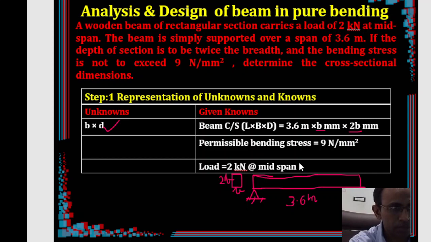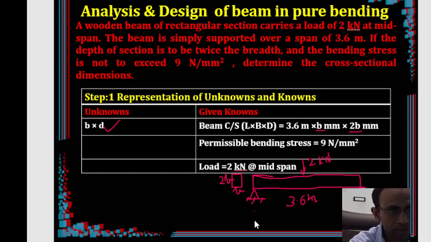Okay, and there is a point load. The load acting is 2 kilonewton at the center. As we have discussed just now in the previous case, whenever the load, its position and the span are given, once the type of load is mentioned, you can immediately calculate the moment. So again, it is a central point load.